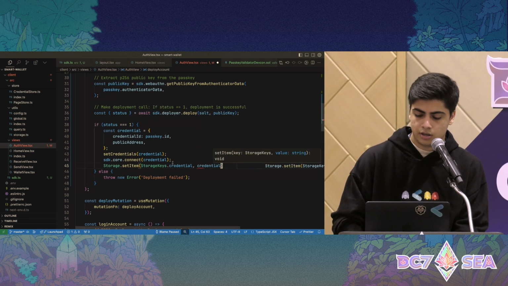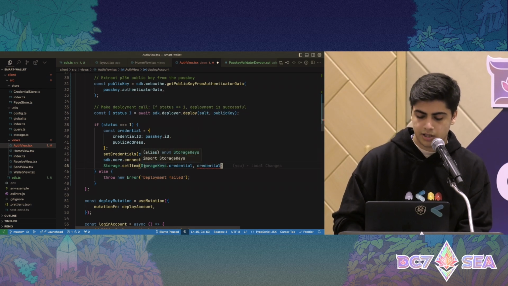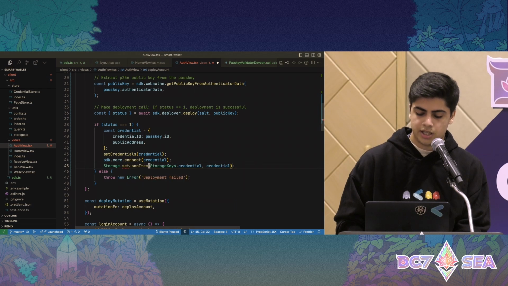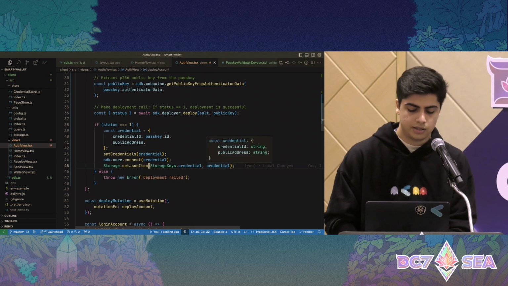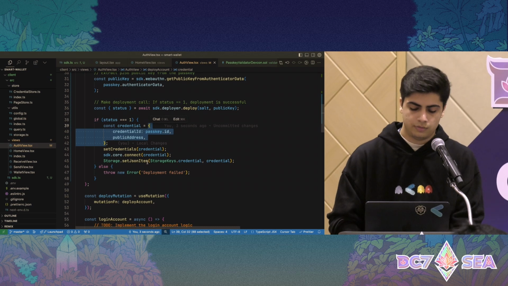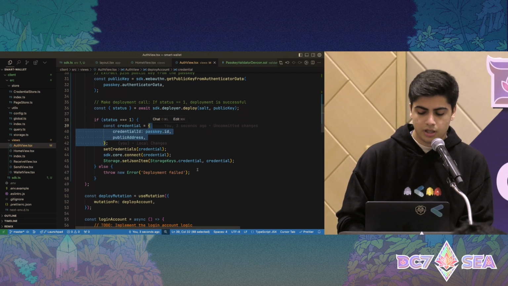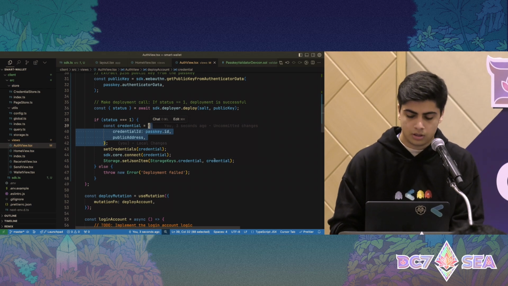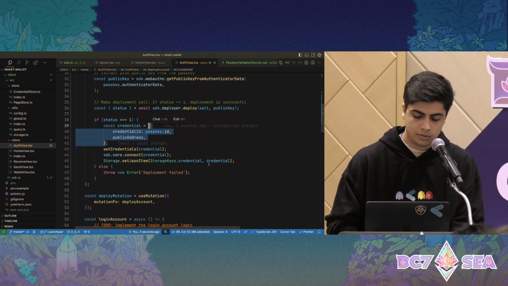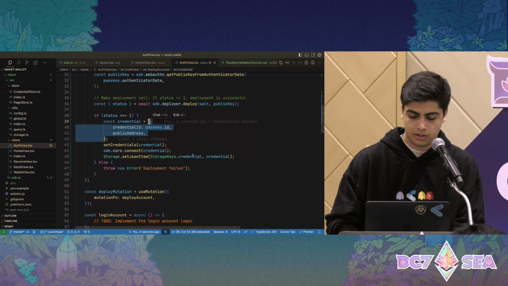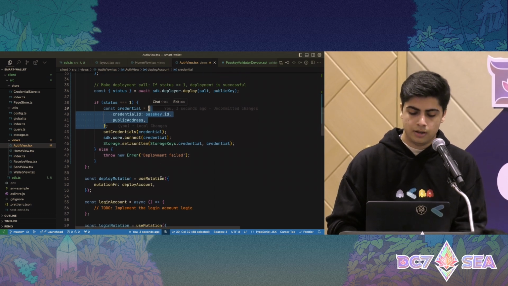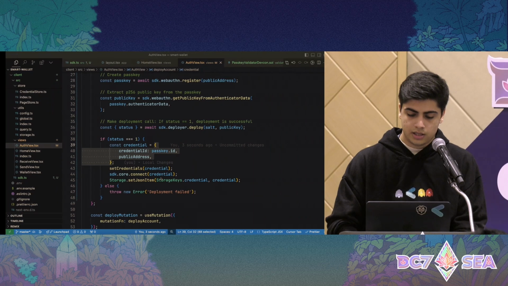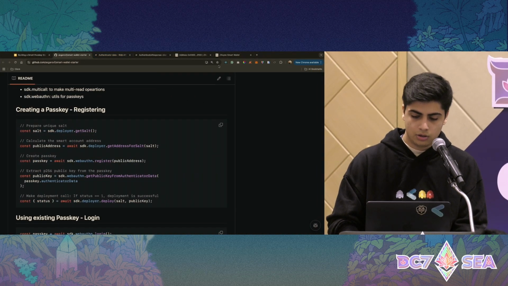And also you will need to pass the credential over here and use the set JSON item, because this credential is an object value. The plain setter only accepts string values, so we will just use the set JSON item function. So let's go back and see whether it's going to work.